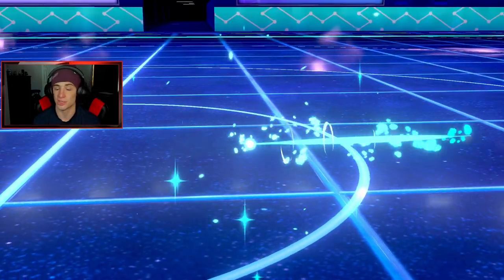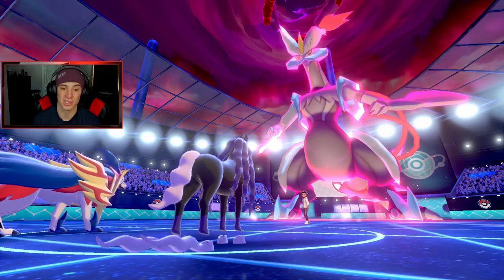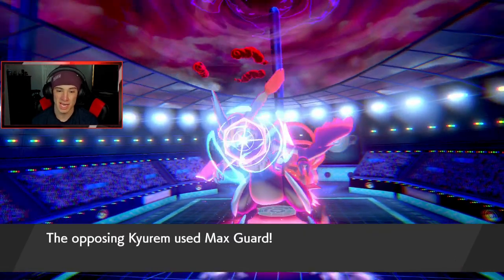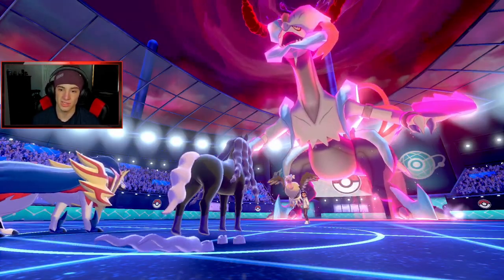It's going to withdraw the Indeedee, so Behemoth Bash is going to be able to do some big damage here, which I really, really like. It's going to be double damage on a Dynamax mon. We might be able to KO. He guards, yo. He guards. He really guards? Come on, man.